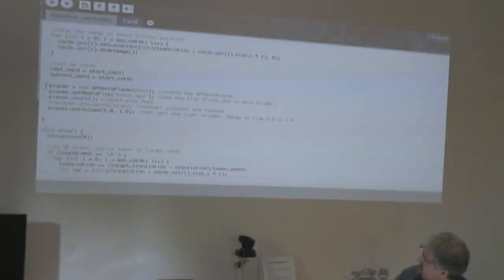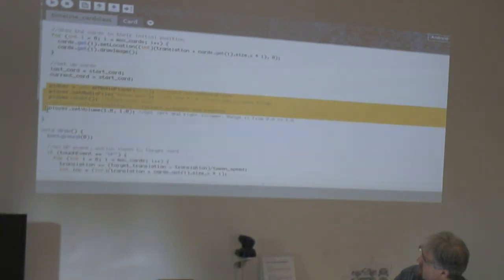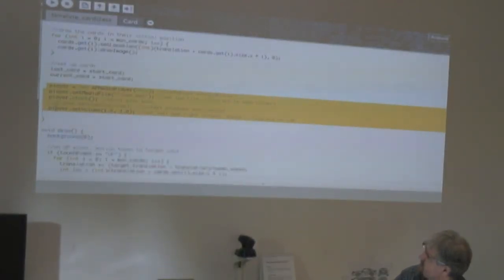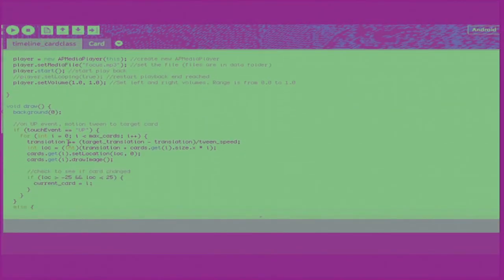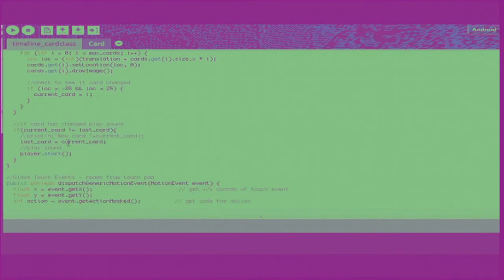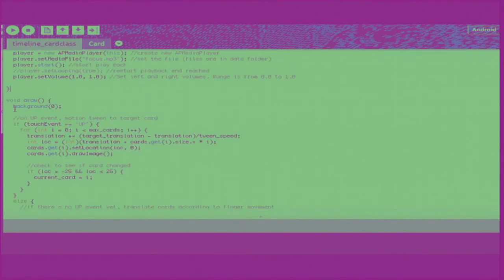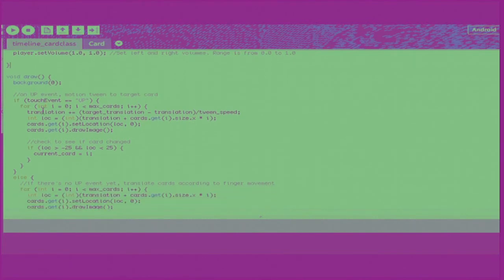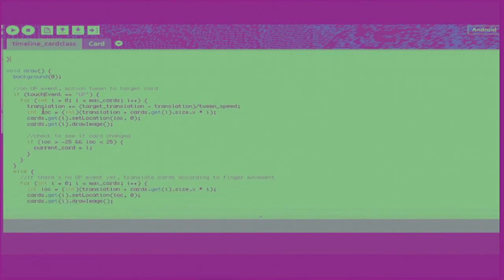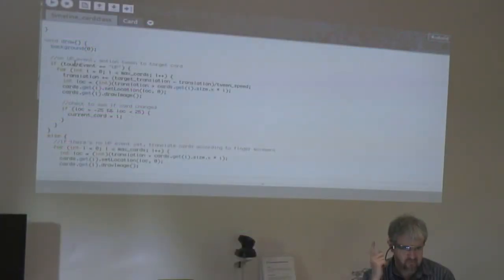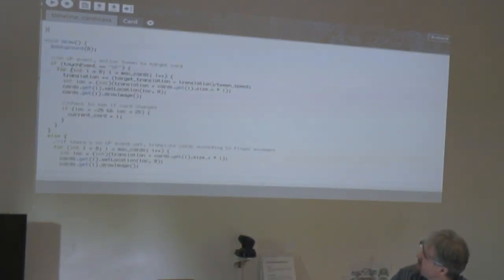And these functions here, this is for playing the sound. So the app widgets library is a very easy multimedia library, and you just have to create a little player, and then you set the volume, play the sound. So in the draw function here, it draws a black background again, and then it looks for different types of touch events. If you slide cards along, you notice on Glass that if you stop between two cards and lift your finger off, then it snaps the card to fill the screen. So this little event here, this is the snapping function.